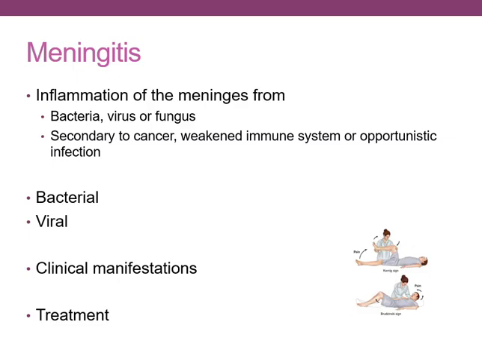So let's talk about bacterial versus viral. Bacterial is the bad one. It's the most dangerous. It's rapidly progressing. That bacteria enters the central nervous system from an infection in the body. So it could be an ear infection, a sinus infection. It can come from their lungs, or it could be from a head injury or any other site. It's most often Streptococcus pneumoniae or Neisseria meningitidis. And it's often contagious and requires droplet precautions. And if it's contagious, then we need to find out who these people have been with, because they're going to need prophylactic antibiotics. Viral is the most common, and it's generally less severe.